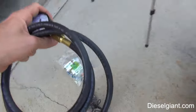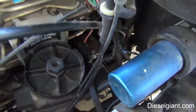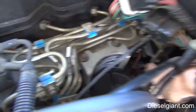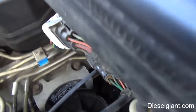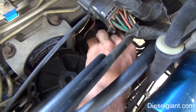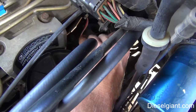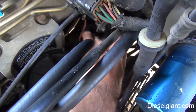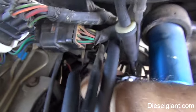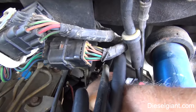So what I'm going to do is take this end right here and screw it onto the threaded portion of my Schrader valve. And when you do this, make sure that you record your fuel pressure. I've got a log book that I keep, so I know the last time I checked the fuel pressure was this, because if you see a trend downward, you want to really keep a good eye on the pump. In my experience, the stock Carter style pumps just don't last very long.